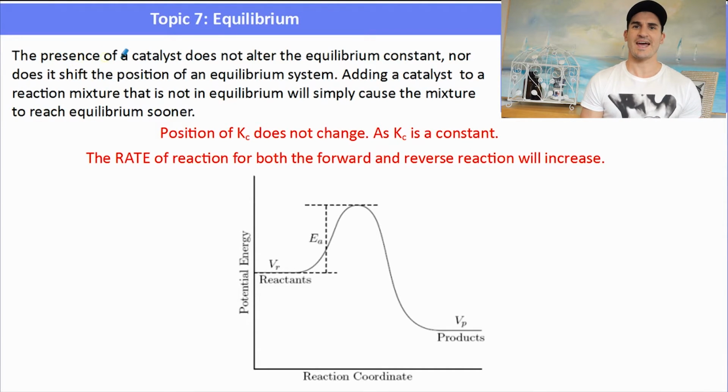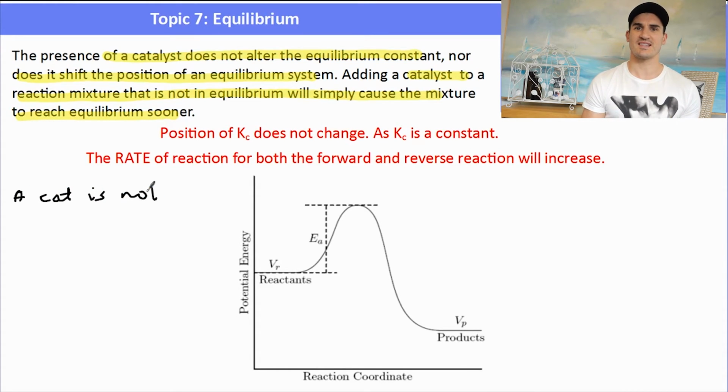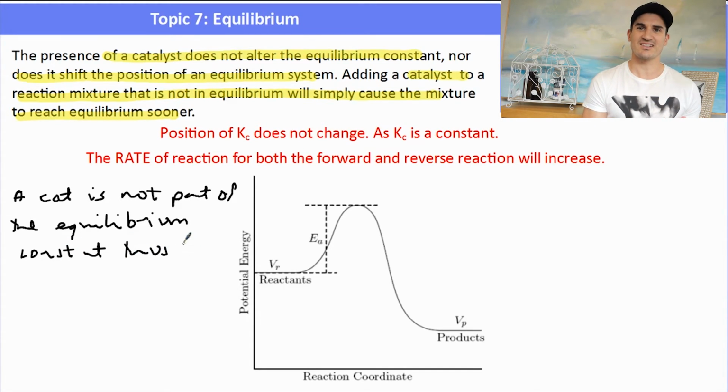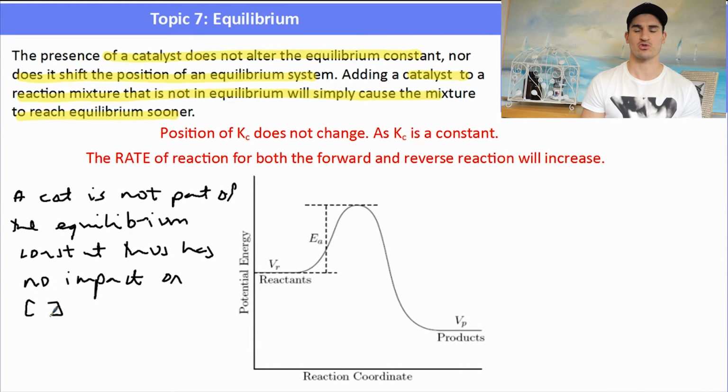Now, if we need to talk about a catalyst in an equilibrium system, a catalyst does not alter the equilibrium constant. Remember that the Kc value is a constant, and adding something into it doesn't change that value. Adding a reactant or a product doesn't change the value either. A catalyst simply gets the equilibrium system, if it wasn't at equilibrium, to equilibrium faster. It's not a part of the overall equation, which means it's not a part of the equilibrium constant expression. Now the Kc value does not change, it's a constant, so the catalyst only impacts the rate at which the equilibrium will be formed. It has no impact on the actual value.